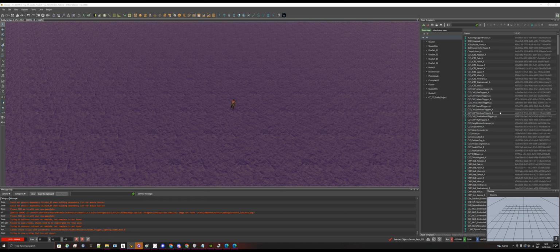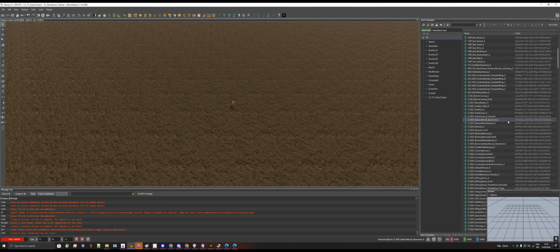So let's see. These are level templates, and level templates are sort of levels smushed together so that you can put them into a level as a package. So let's find something fun. Not all of these work.